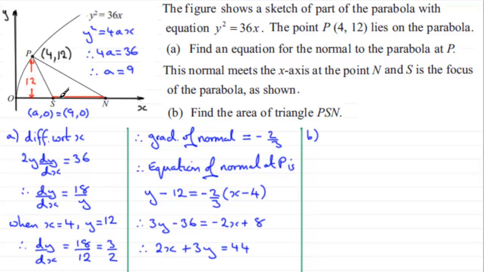What we need to do now is get the coordinates of N, and we can get the coordinates of N very easily because we've got the equation of the normal. And all we've got to do is substitute when y equals 0 at this point. So let's call this equation 1. For N, what we've got is to essentially sub y equals 0 in equation 1. If we do that, we're going to have 2x equals 44. Therefore 2x equals 44, and if we divide both sides by 2, clearly it follows that x equals 22.